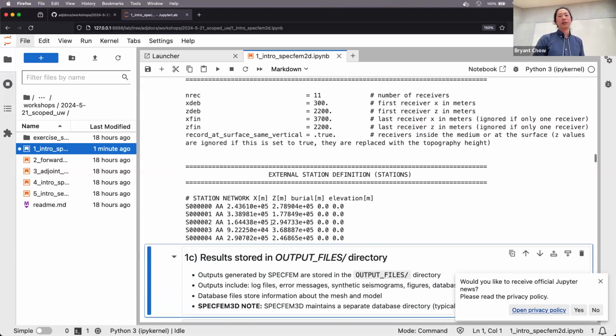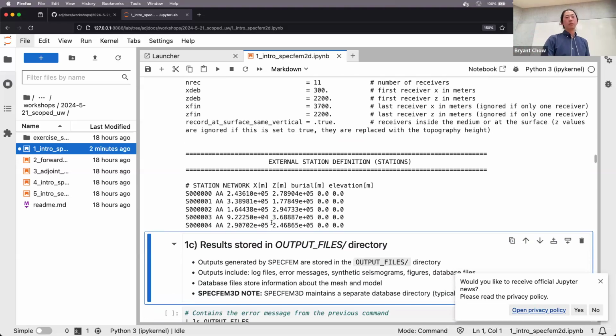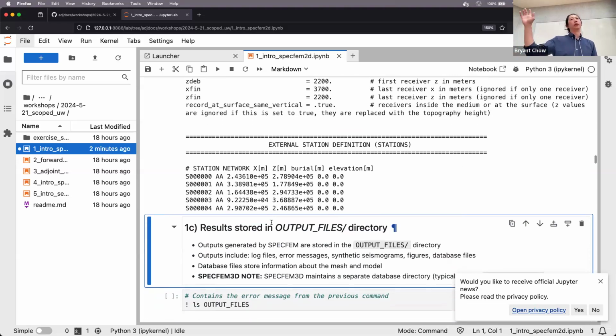And so this is just an example of what a stations file would look like. I think this is pulled in from a different example. And the idea is just that you have a station code, network code, location. In 2D, it's X and Z. And you can also put in burial and elevation if you have that information. Sometimes we just set it to 0. In the 3D codes, the coordinates would then be either lat lon, or if you're in Cartesian, then the X and Y of your Cartesian system.